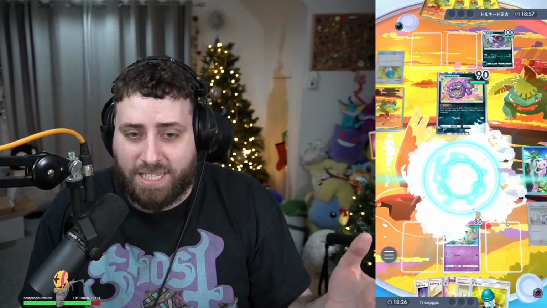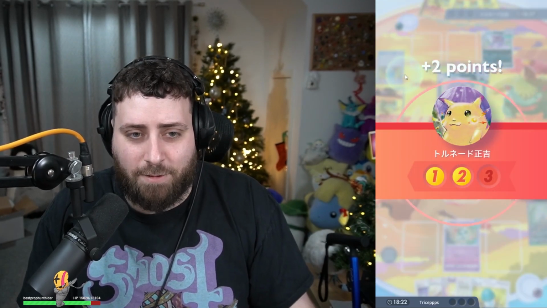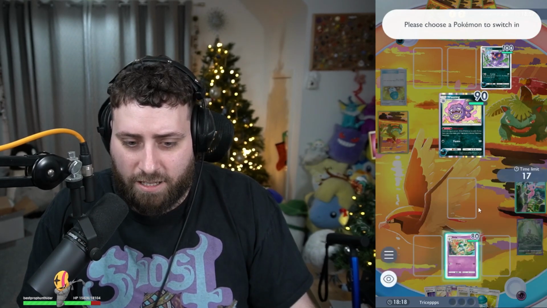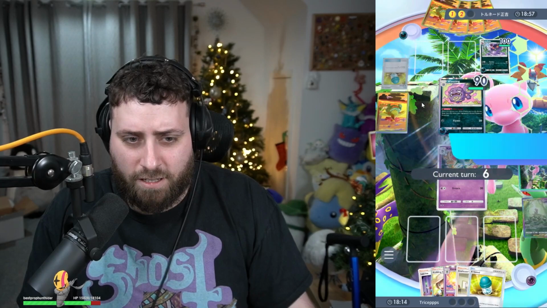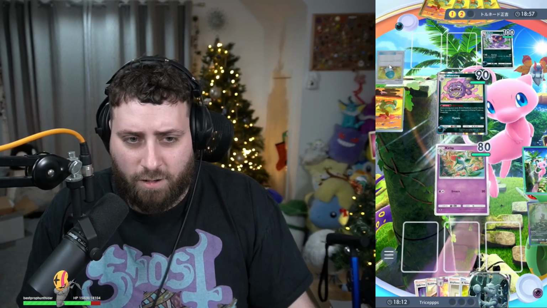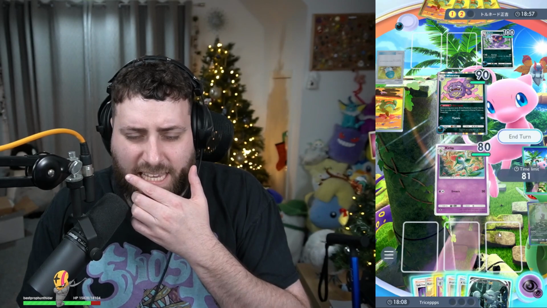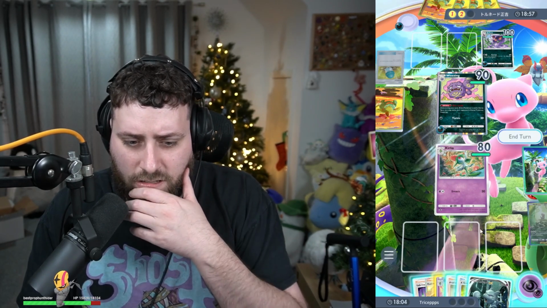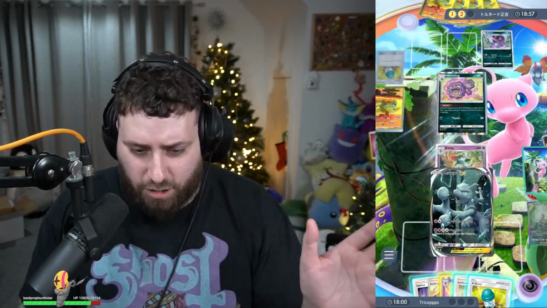Oh no, the poison still ticks and gets it. Did he Giovanni? I didn't see. I was explaining my play, but I think he got Giovanni. Or did he not need it? Did I miscalculate? Wait, I think I did. 70 damage. How did he do 70? 50, 60 on the poison. I'm unsure how he did it, but he's done it all the same.